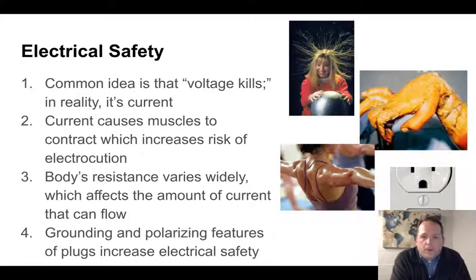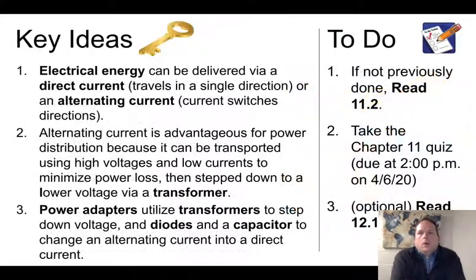Finally, there's a reason for the grounding and polarizing features of plugs, and so it's worthwhile to make sure that in your home things are wired correctly, and also worthwhile to not bypass those electrical safety features with plugs that, for example, reduce 3-prong down to 2, because you are making it more dangerous if something goes wrong in that electrical device and you need to have access to that ground to dissipate the excess charge. So that's what we wanted to cover in this particular discussion.